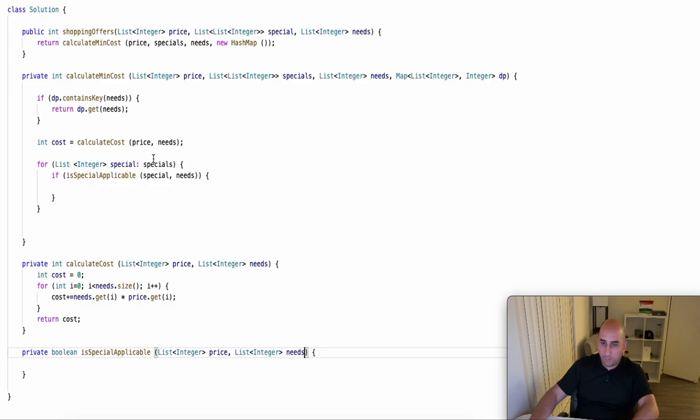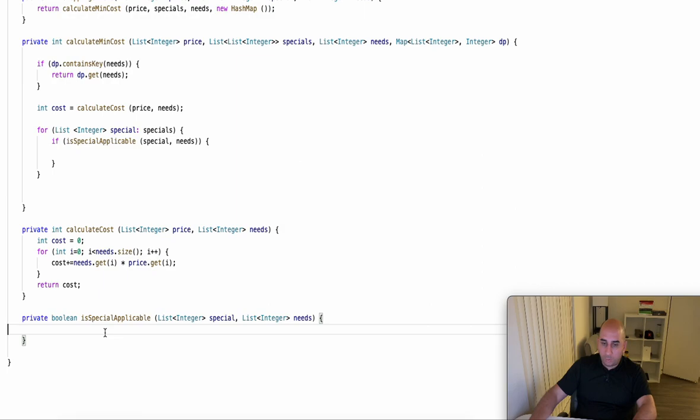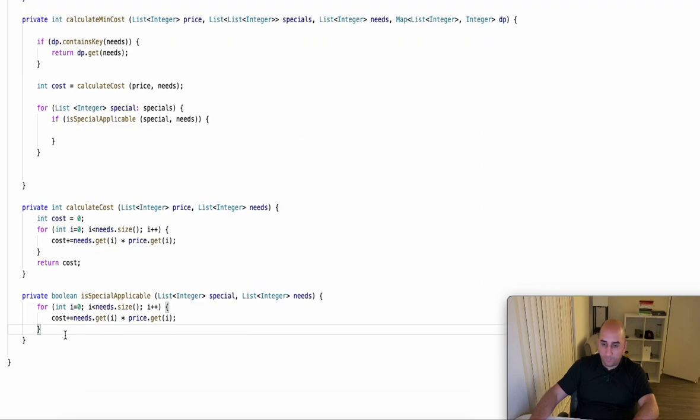Again, we need to use the same for loop here. It will return true by default. If we pass all the checks, it will return true here.